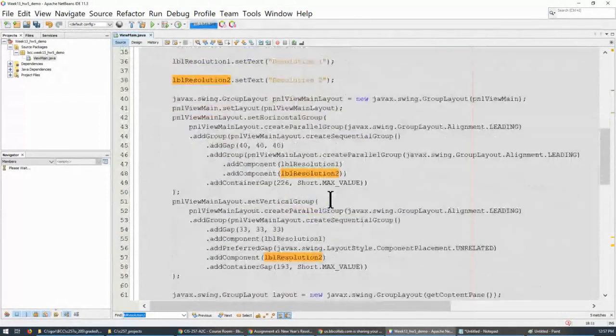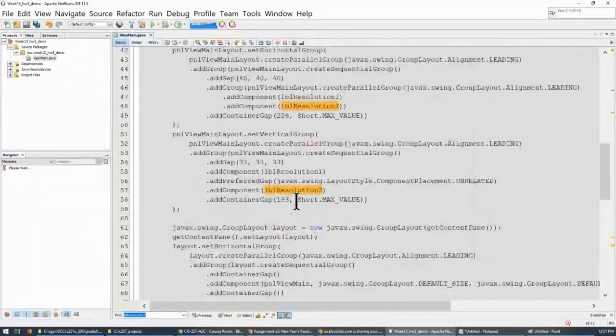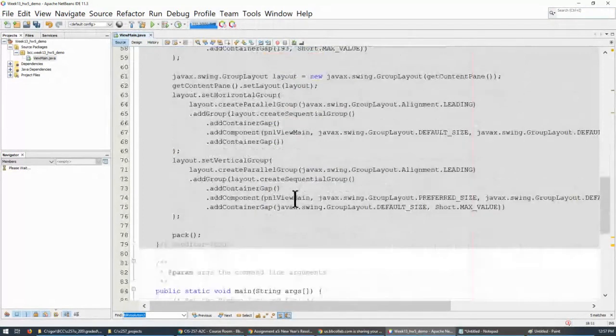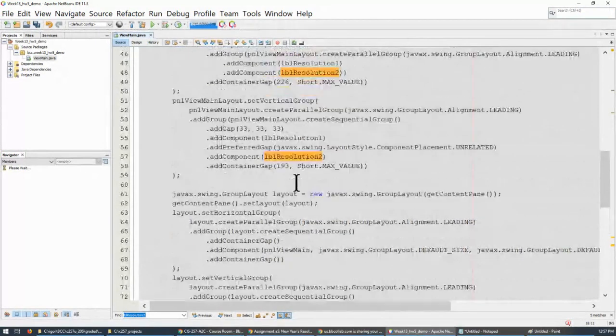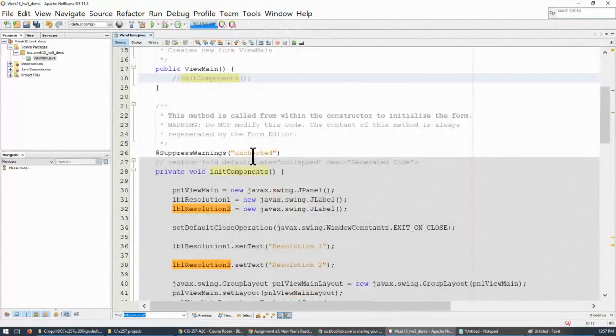So we have an example of two labels being created, so we can basically try it on our own. Why not? Because otherwise we won't be able to control it. So let's add the two buttons.